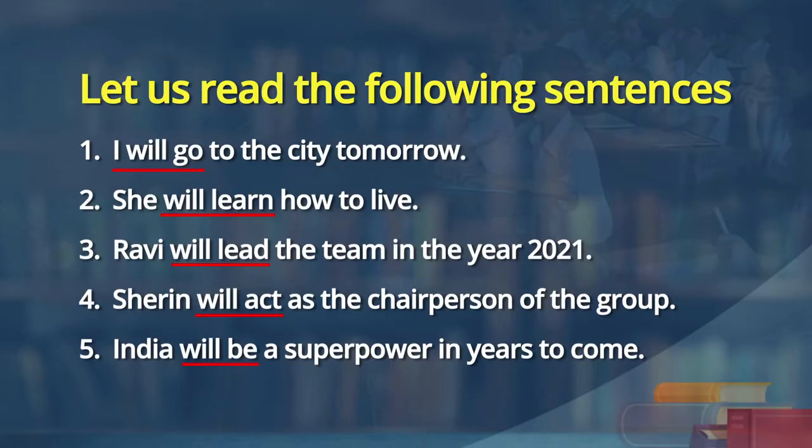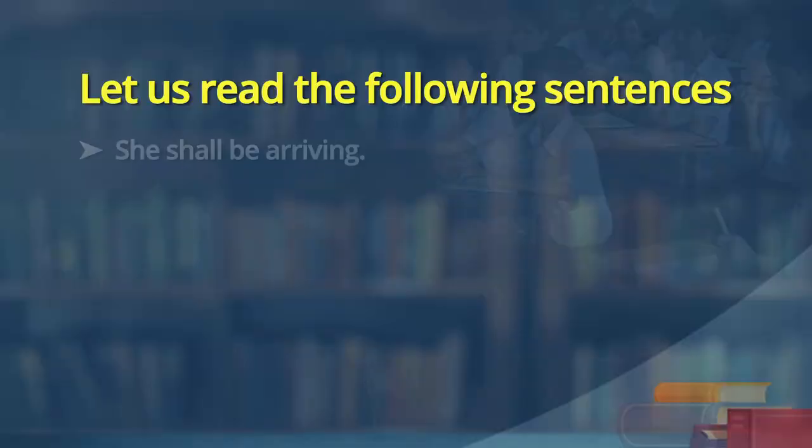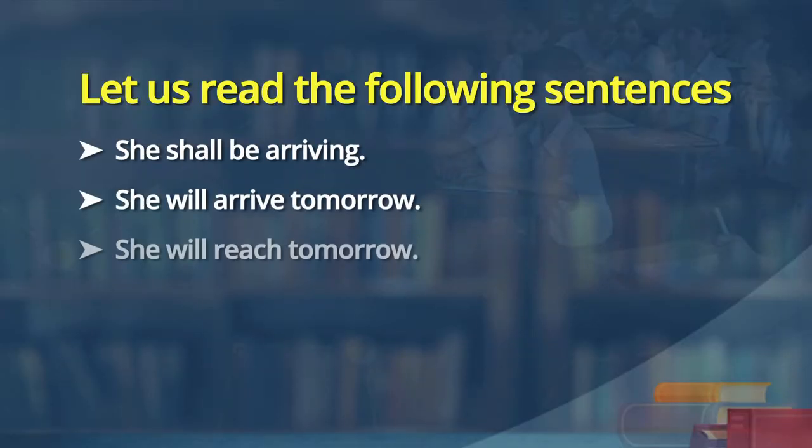We have seen will, will do this, shall do this — what time do they refer to? They are referring to a time which is in future. Some of the sentences are future events, some of them are predictions — she will arrive tomorrow, she will reach tomorrow. Suppose the 8th sentence: they will demand many things for their living — they may not even demand, but you are feeling it. So your perception also. Then the train will arrive — scheduled plan. I will go to the city tomorrow is a plan. Future tense is used for many occasions which refer to future.